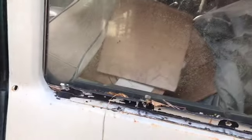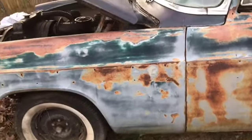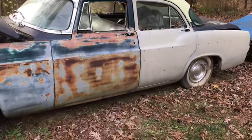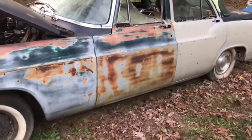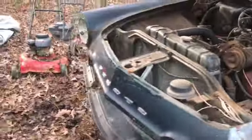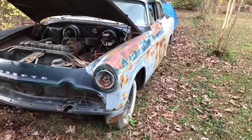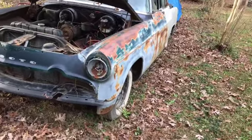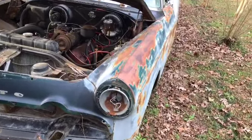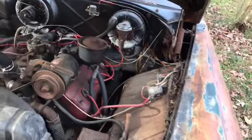These cars, when fully restored, you spend quite a bit of money on them. You know how nice you want them to get. And they won't bring half of what you spend on them. So if a guy wants to do a rat rod thing, I don't have a problem with it, because at least he's saving the car. And if the next guy comes along and he wants to restore it, all the chrome will be available, everything will be available. Put it back the way it was. You won't have to worry about body and engine work. You basically just have to worry about putting the correct paint job on it and the chrome back on it.